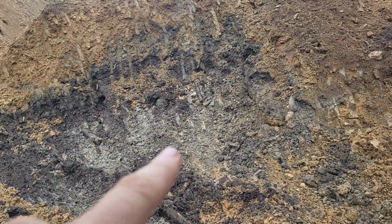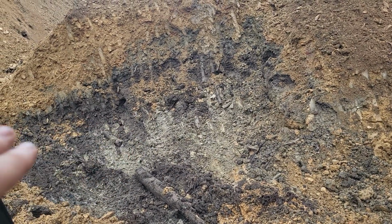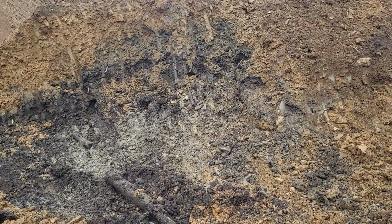And of course, I'm getting down to good clay right here that I like. And then what we're going to do is strip this all out, get a new core trench in here, and basically flop the dam down, the width of the dam, on top of the new core trench. And we're going to expand this pond a little bit for him too, make sure that his well doesn't turn blue again.